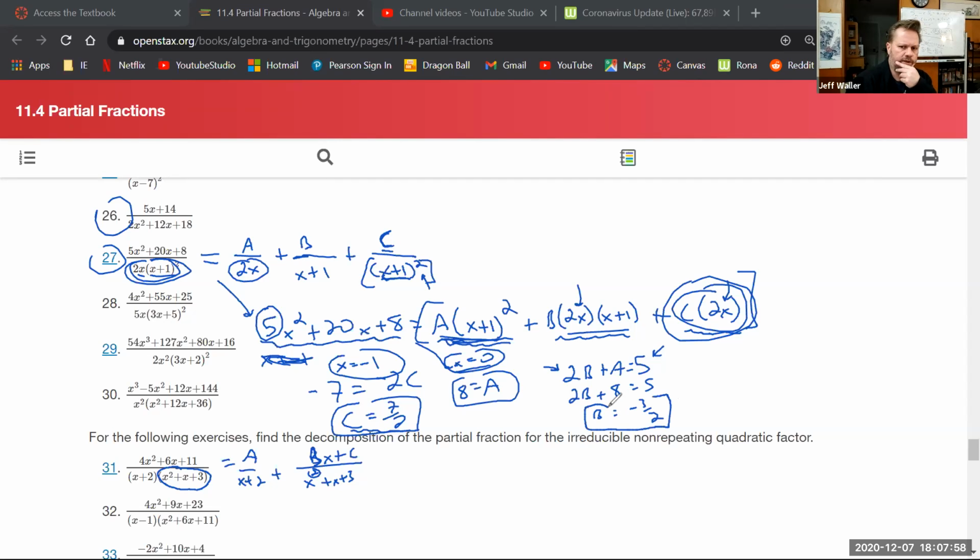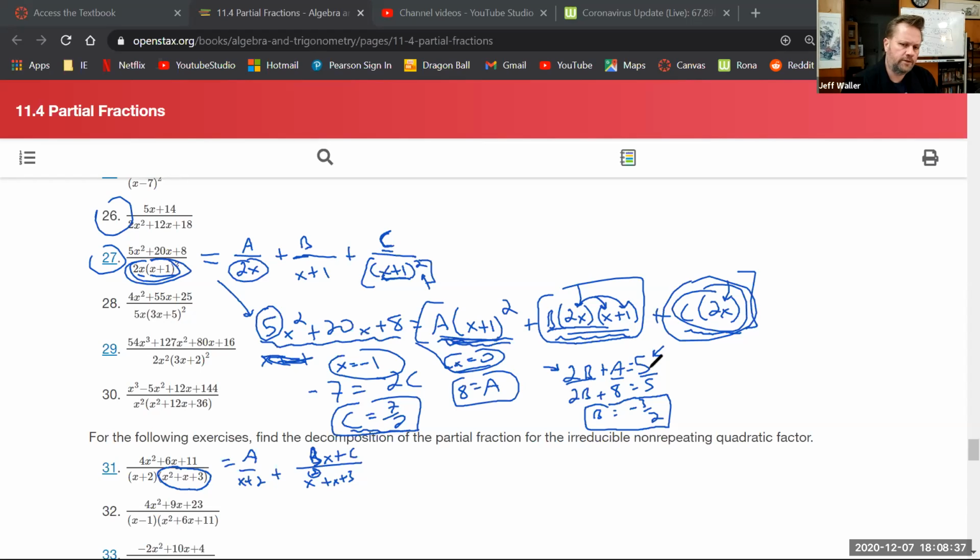Is that all right? And again, if you don't want to do it exactly the way I did it, there are other ways to do this. Wait, where'd you get the 2b? Is it from the c and the b with the 2x? No. Watch right here. If you were to multiply this out, would you not pick up 2x squared plus 2x? Oh, yeah, okay. So then there would be a 2bx squared. So there's 2b x squared plus a x squared equals 5x squared. So it's equating the coefficients of the x squared term.